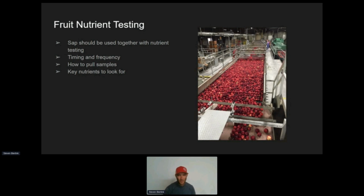Analyzing these results is difficult. With something like sap, AEA is obviously fully capable of interpreting the results and giving you ideas of where you could be going forward with that. Fruit analysis depends on which warehouse you bring your fruit to. Some consultants know about that and they know it pretty well, and some don't. There's lots of labs that do these things. Most labs will have their own recommendations for how things should go. So again, ask questions. Ask whichever consultant it is about the nutrient analysis, where the labs are, if they're familiar with any of them. Sometimes it's a warehouse, sometimes it's a chemical company. Depends on who's doing it. But if you ask the questions, you can find these things out.